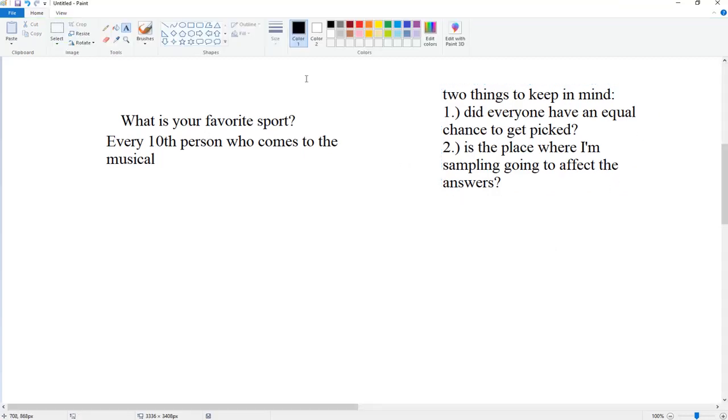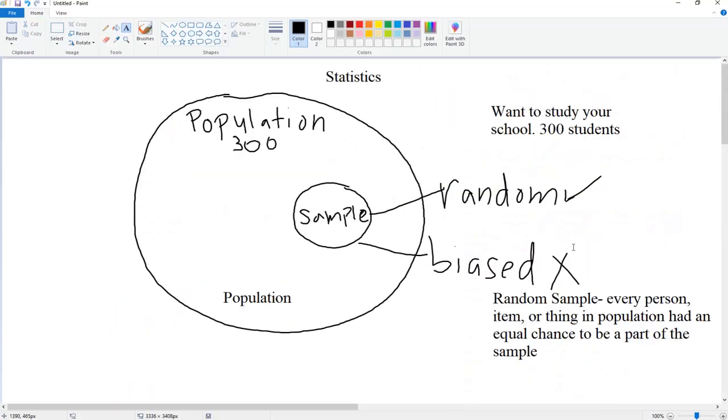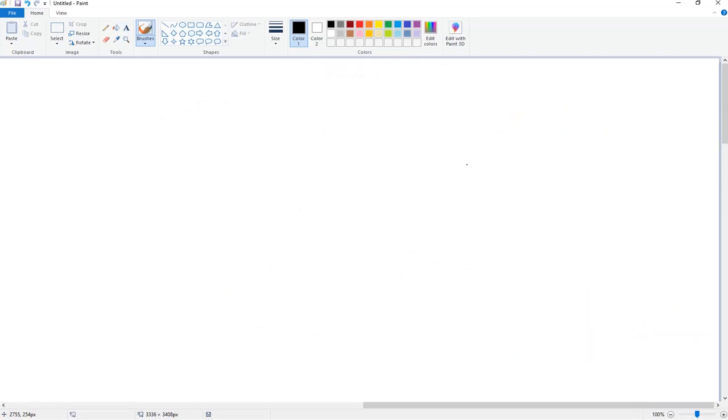Okay, and so those are your two basic parts of statistics. You have a population and a sample. Now you're going to make predictions based off those populations and samples, but that comes a little bit later. Right now, this is what you need to learn. So that was the background data that you're supposed to know, and now you're going to enter the 8th grade material, the new stuff you're supposed to know.